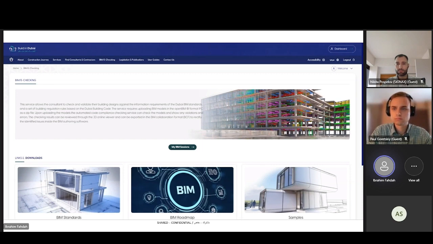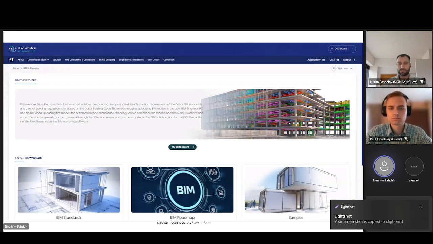If you have any queries related to BIM or the BIM standard, the BIM team here in Dubai Municipality, Dr. Ali and myself and others, will be ready to help you in using the BIM standard. Even if you start a new project and you're stuck on something, we are happy to get engaged one-to-one in your project to speed up the process for you. So don't hesitate to contact us for any BIM related queries. We help you follow the standard, and we save you the time and hassle of trying to figure things out on your own.